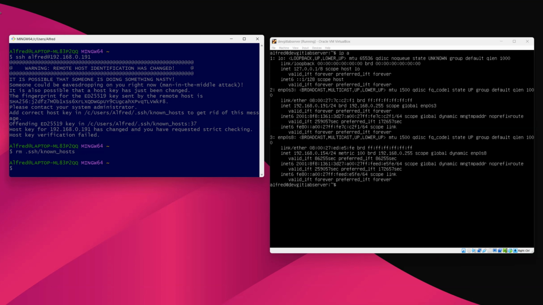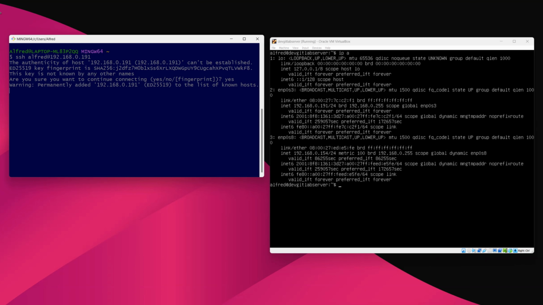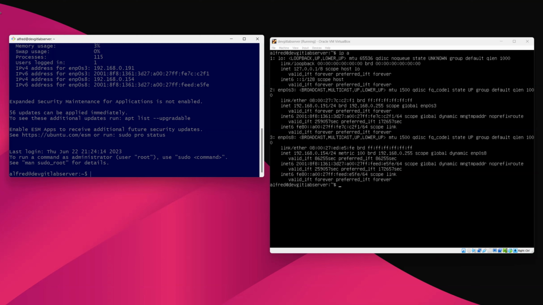And now here it asks us to confirm that we want to connect to that machine. And I'm going to say yes. Of course, I need to connect to that machine. It's going to ask me for my password. And what I'm going to do, I'm just going to say it's password. And I typed it wrong maybe. So password. And that should let us inside the Ubuntu server machine that we just created a moment ago.